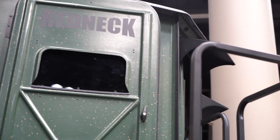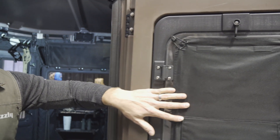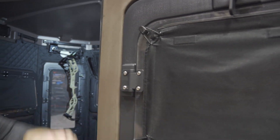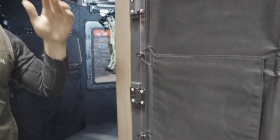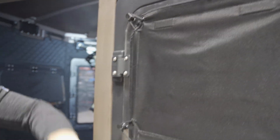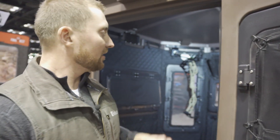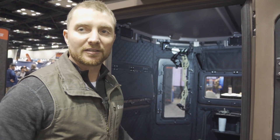I'm Isaac with Grizzly Coolers. Last year we showed you our new box blind. New for 2020, we have some additional accessories. First off is our new and improved window shades — available in full blackout and a see-through mesh. They're fully magnetic with a viewing door, ultra quiet, and feature an elastic strap system that clips onto the window. Very easy to interchange throughout the entire blind and switch between windows.